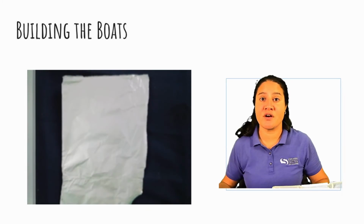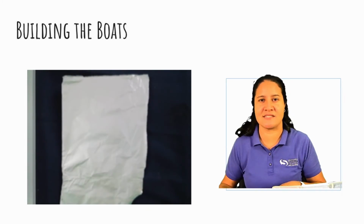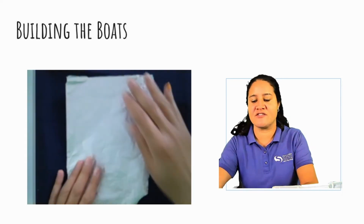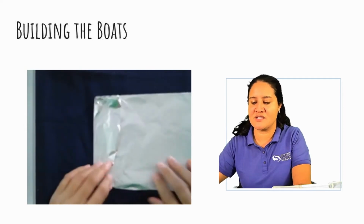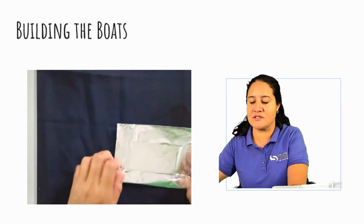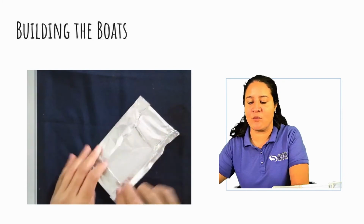If you're already moving on to the aluminum foil, give them a small piece of it. It doesn't necessarily have to be really large. And have them make, again, the same kind of square or rectangular shape that they made with the Play-Doh. So if you have a sheet like this, have them fold down the edges. These boats don't have to be anything crazy. They just have to be something that will be able to hold a little bit of weight. And once they have those edges folded down, have them kind of make walls.